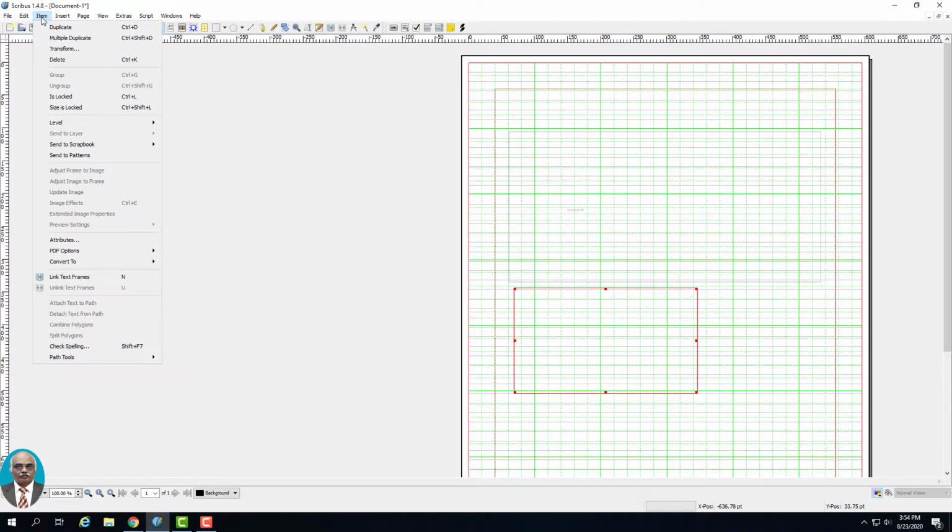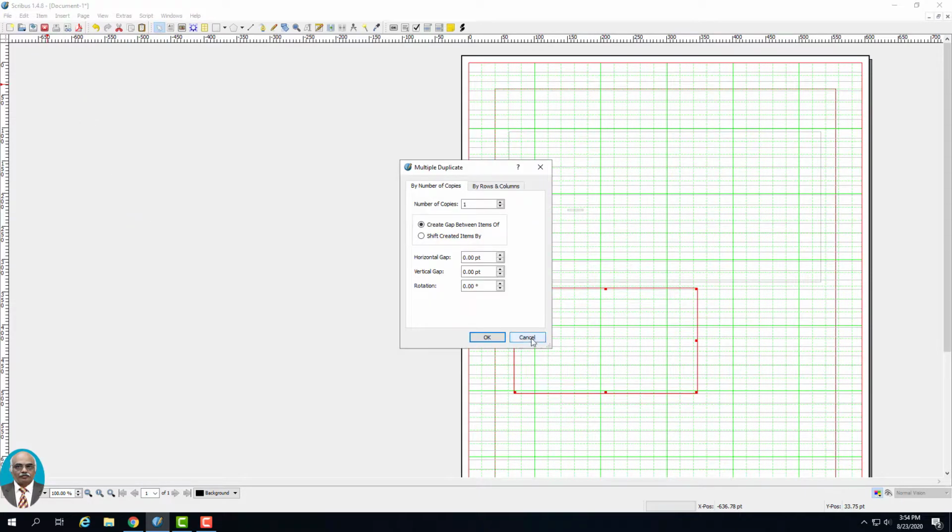Now the next sub menu is Multiple Duplicate. For example, if you want to create many text boxes, I am going to create 3 text boxes, and you can also set the gap between these boxes.